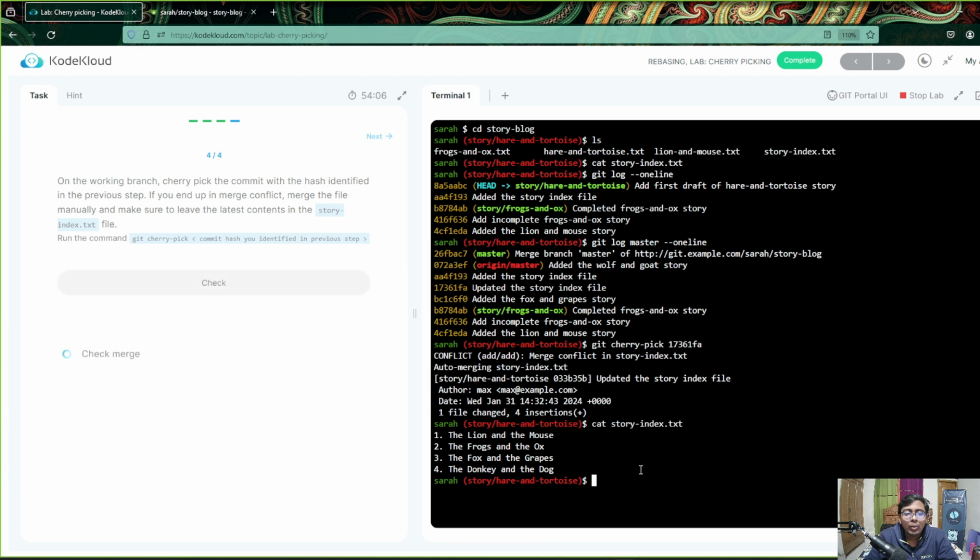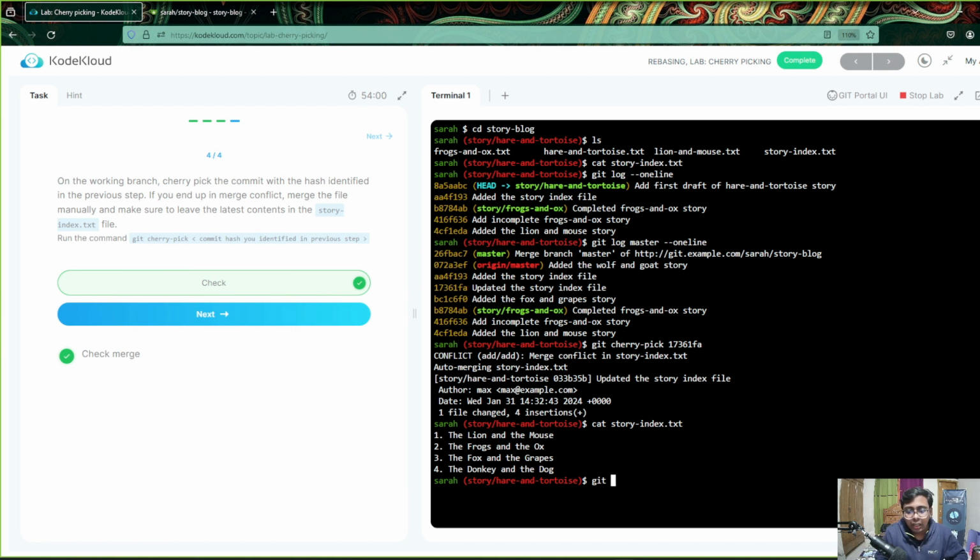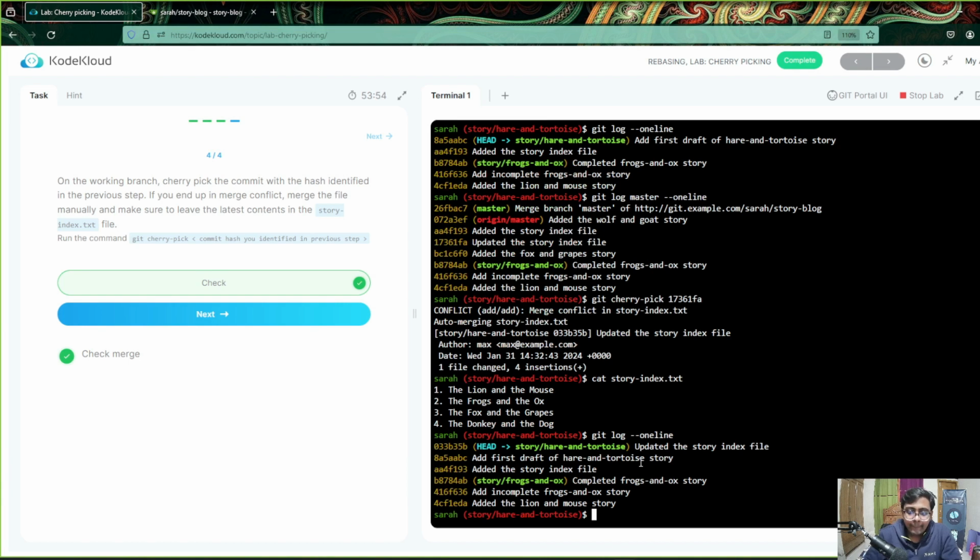Now, to understand what's happening, we can see the tree in one line. Okay, now here you can see the copy of this commit has been created.